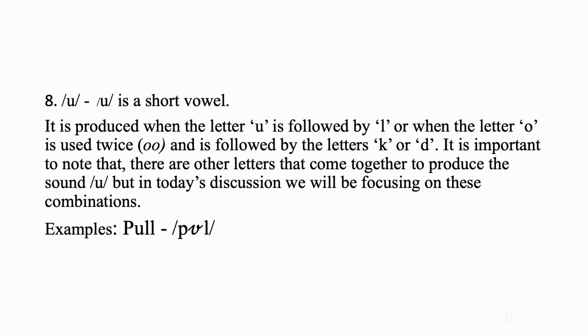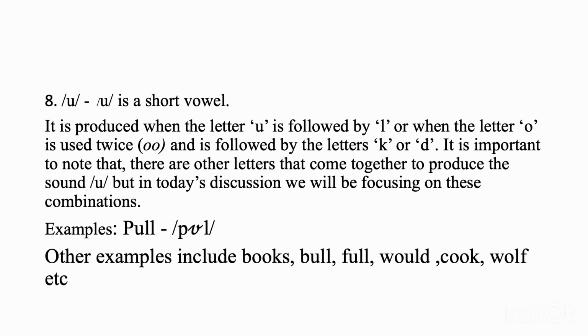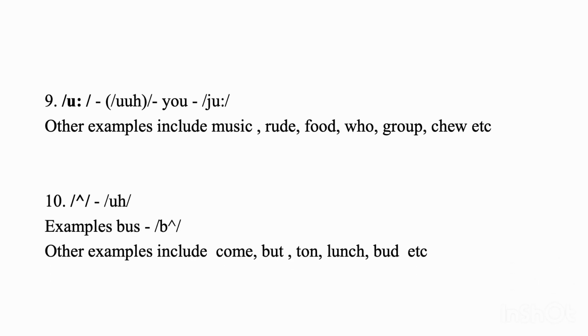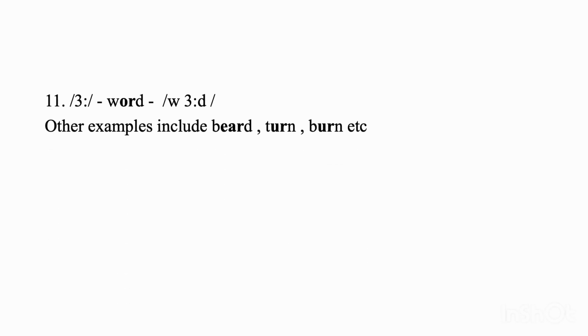So example, pool. So we have other examples here for you to appreciate. So we have the long version, oo. So you. And the one in the brackets is how it is realized if you want to pronounce it. So you. And we have other examples, music, rude, food, who, group, chew.